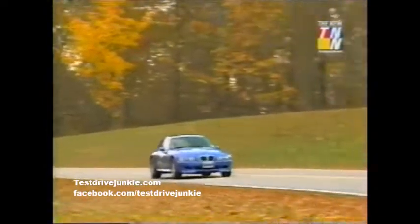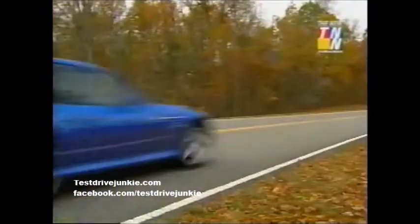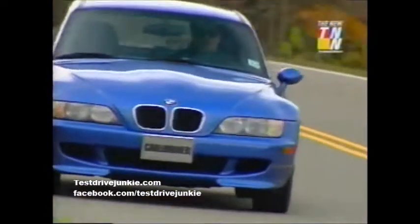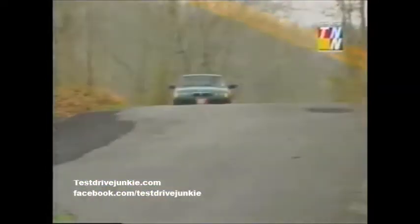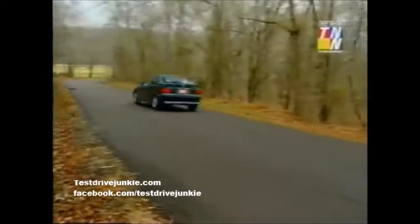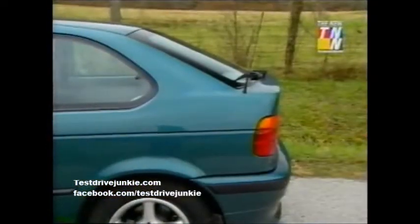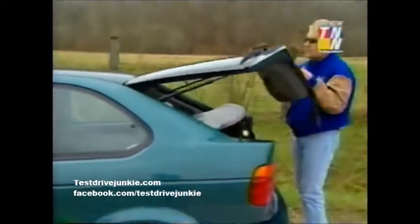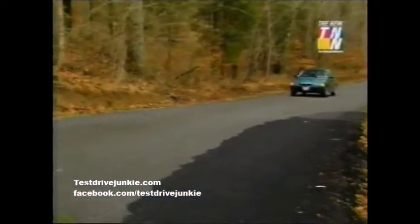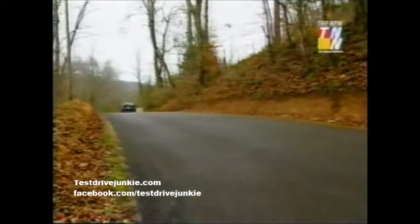Luxury brand hatchbacks have been wildly popular in Europe for years. But once they come to the States, the cars usually do not do well. This was proven when BMW tried to sell their 318 Ti in the late 90s. It wasn't much more than a 3 Series with a chopped tail that opened for more storage. After 4 years, BMW gave up and decided the American public would not accept a European hatchback.